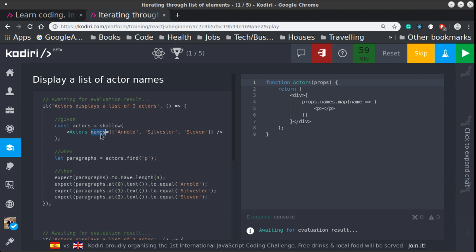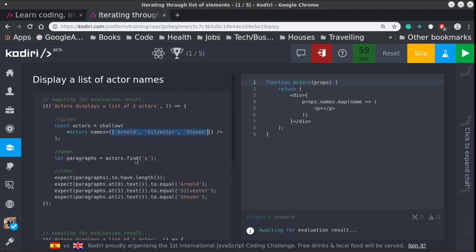This is how we pass props into our components. Just setting them the same way as a HTML property or a HTML attribute. Names equals, and then the value we want it to equal. It's only in curly braces because we want it to be a bit of JavaScript. So JavaScript array, yeah?